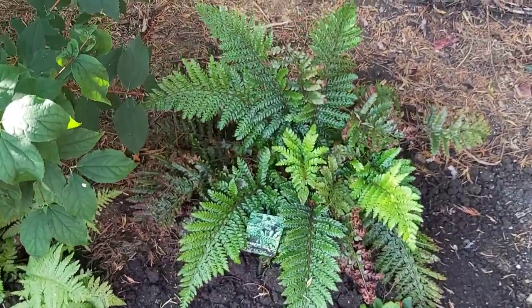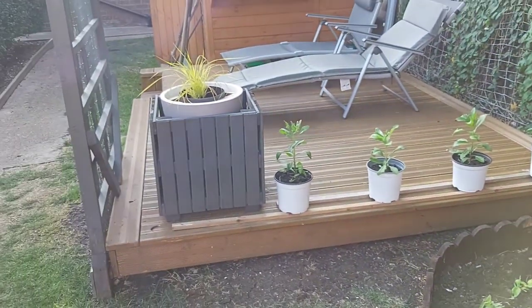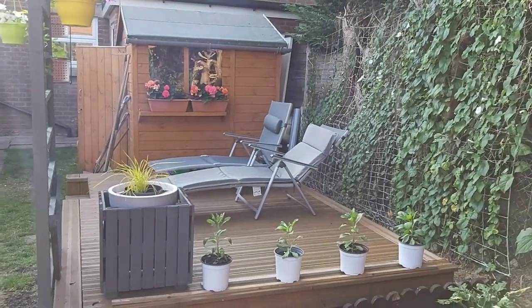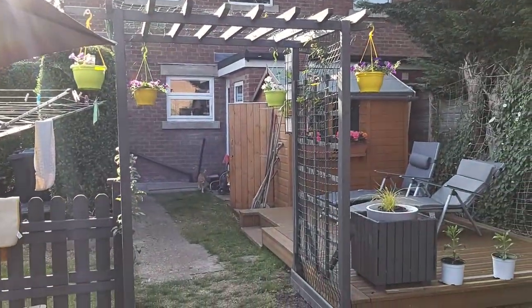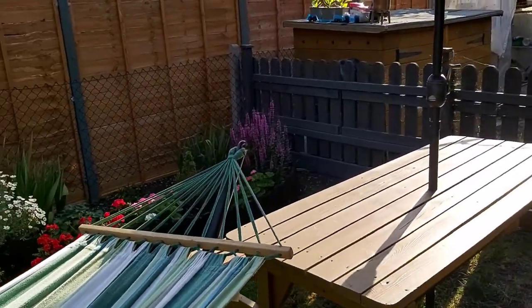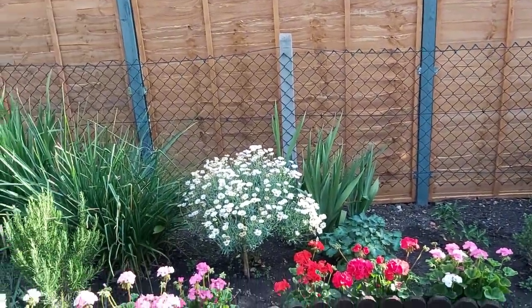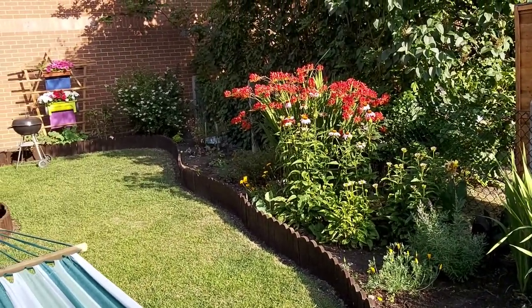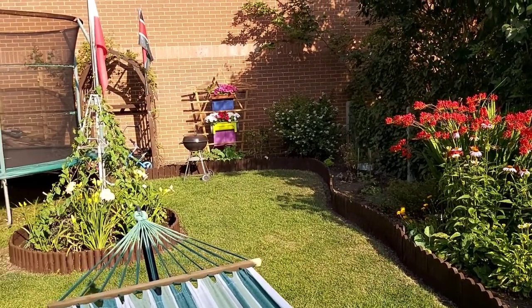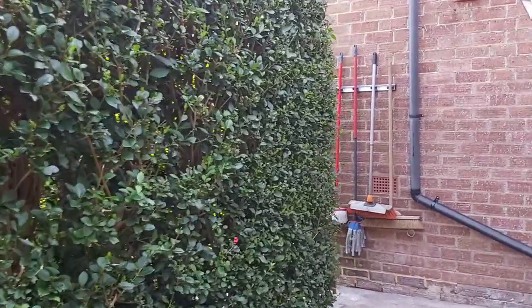So yeah, time for us as a family is important to be spent together, and that involves just being out in the garden, having outdoor games, reading a book, lying on the lawn chair and enjoying the summer sun and the lazy days, and having a barbecue, and having friends over. If you have a lovely garden where you can exercise and enjoy all those fine things of life, why not? As a family, we really do appreciate that we have a small piece of outside space where we can go out, relax, forget about the electronics, and be together and enjoy those family moments. And that's why for me, I think it's important to keep doing what I am doing.